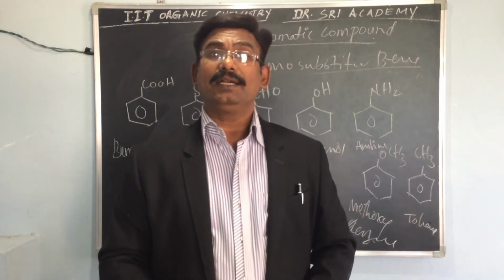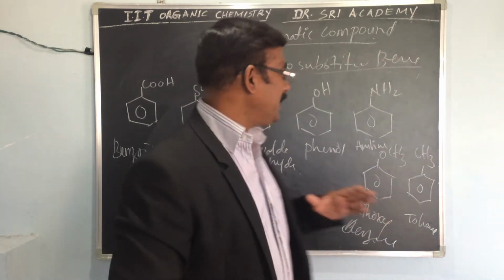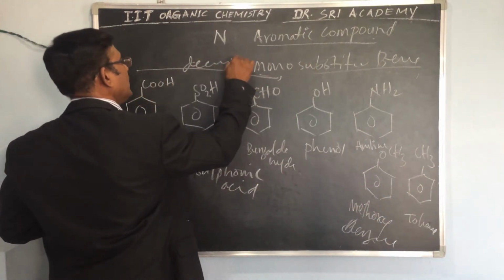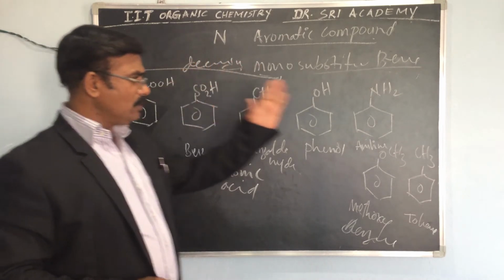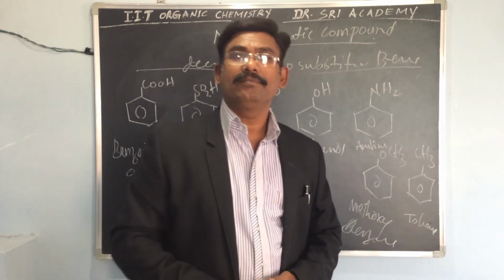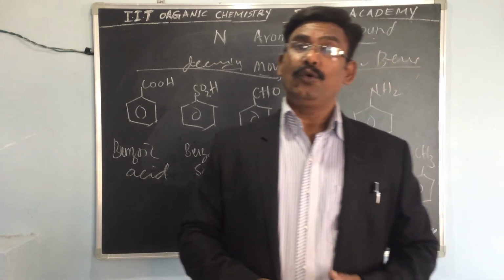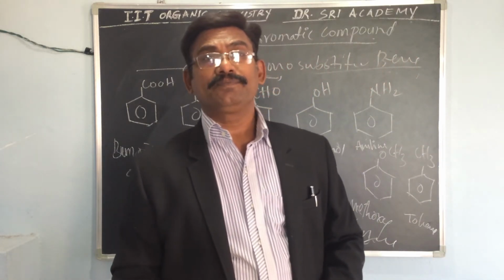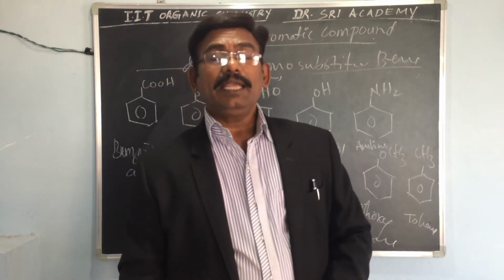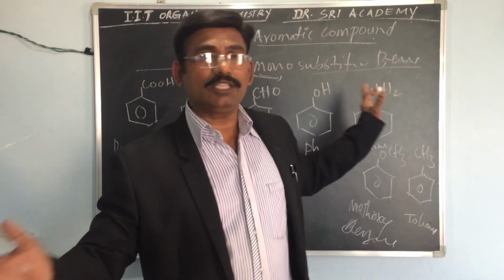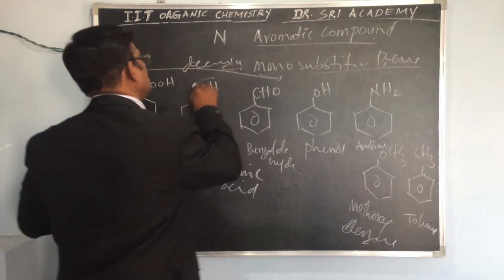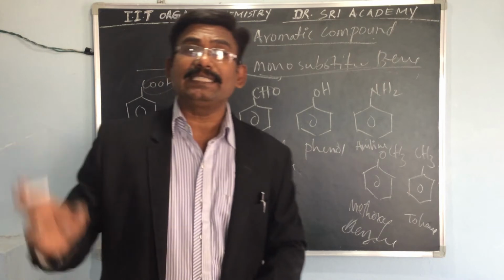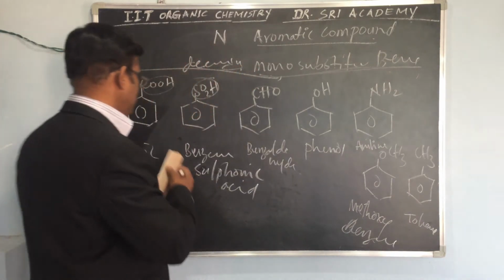That is about that, so our priority decreases from here to here as told. We also have to keep in mind some compounds' IUPAC names. Okay, that is about the monosubstituted. Monosubstituted means only one substitution. All are monosubstituted. In the case of disubstituted, how can you give the names?